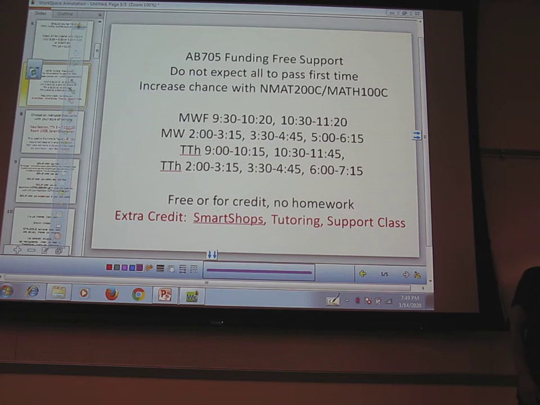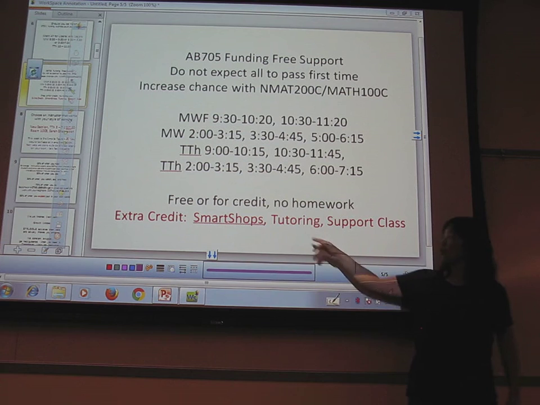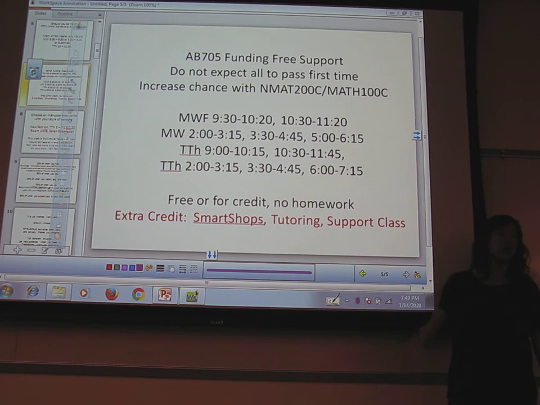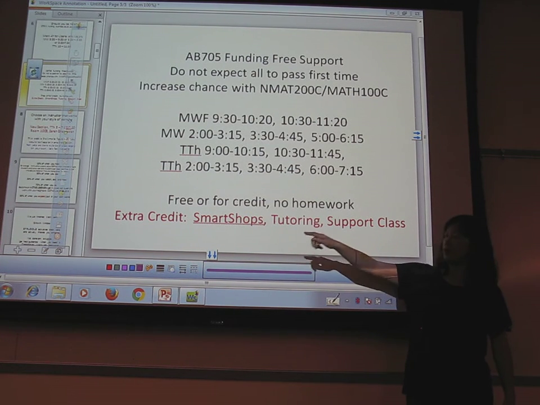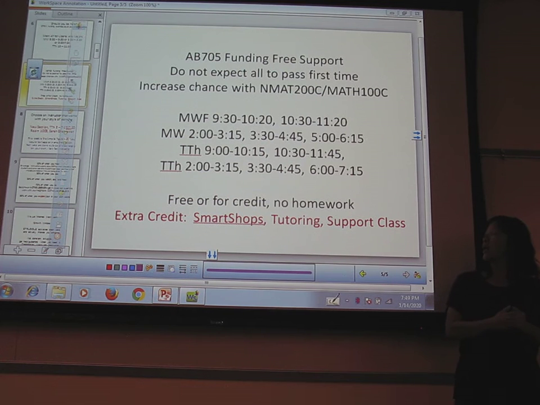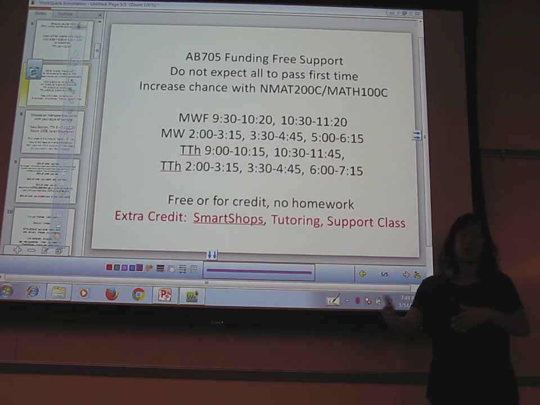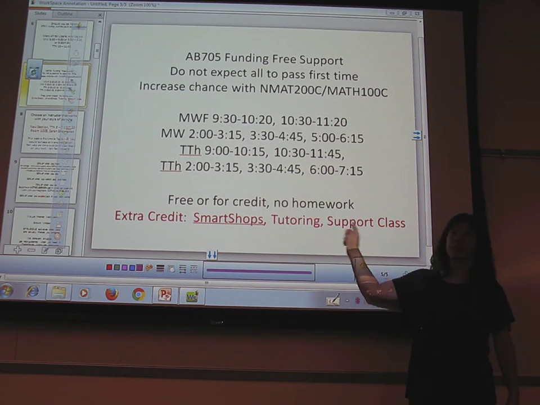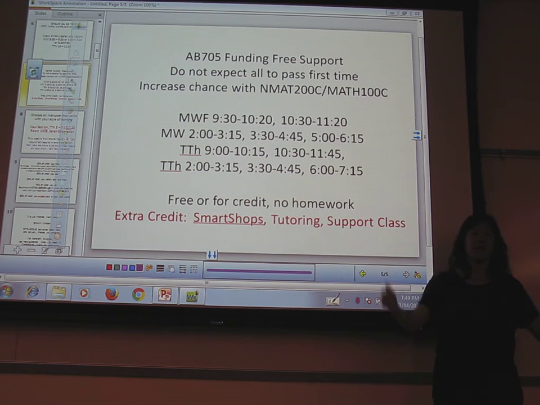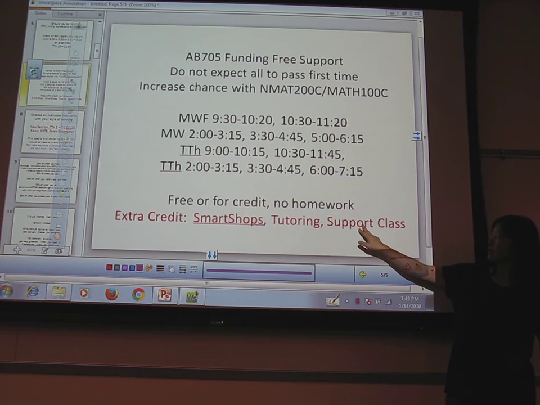In addition, there's tutoring. We have tutoring in the tutorial center. You can do both, let me rephrase that, but you can't get extra credit points for both. If you do 4 hours of tutoring in the tutorial center, we have drop-in tutoring over there, you can get 1 point extra credit on each exam when you do 4 hours of tutoring between the exams, from one exam to the next. But you can only get points from one or the other, because otherwise it's just way too many. I can't give away that many points. So 2 points for this.